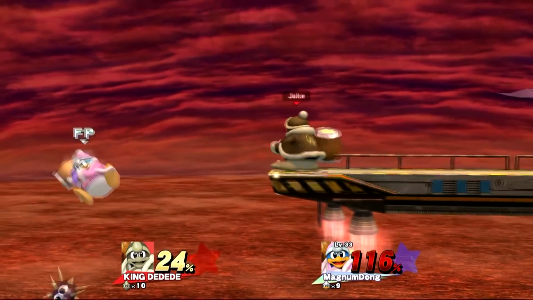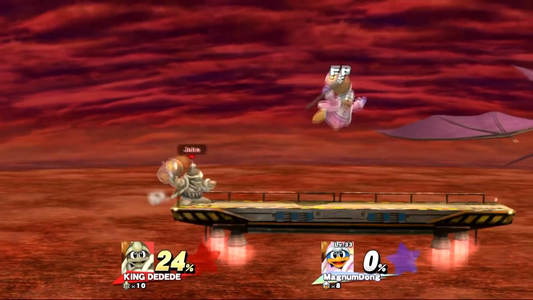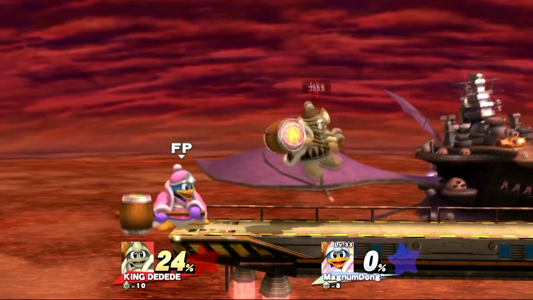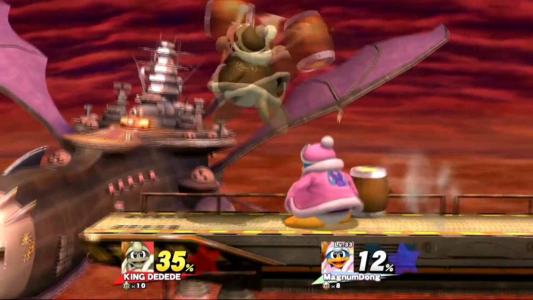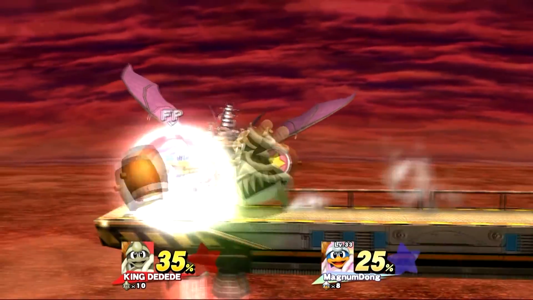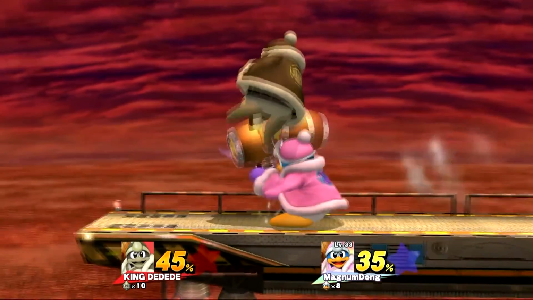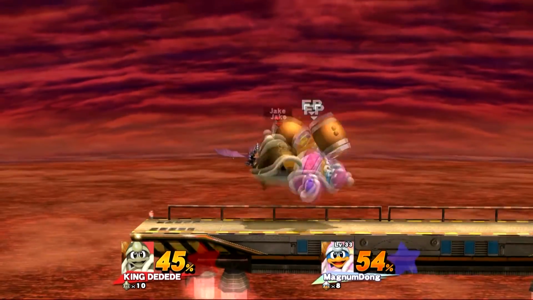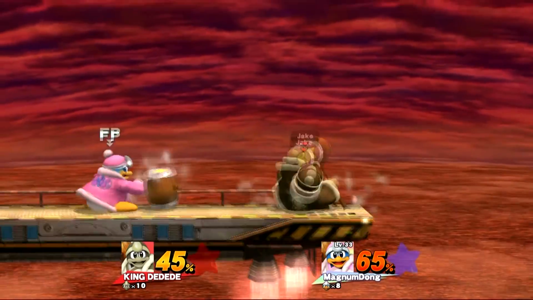Okay, so far, yeah, he's not really doing a good job recovering. With Dedede's multiple jumps, he can definitely get away with air dodging a bunch while recovering. Again, most Amiibo will just not air dodge when they're recovering. And that's really hurting Magnum Dong, because Dedede's aerial mobility is pretty poor, despite his multiple jumps.